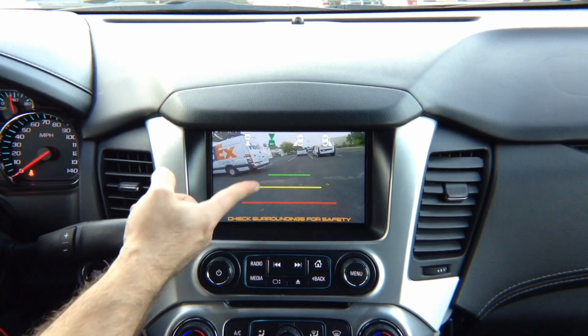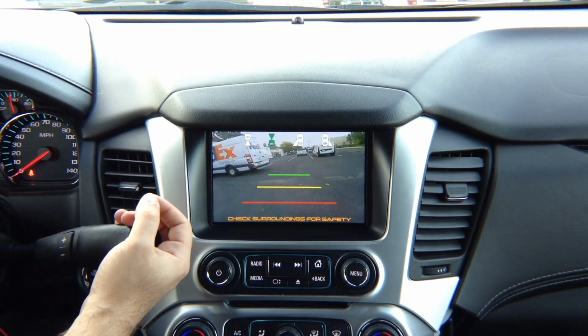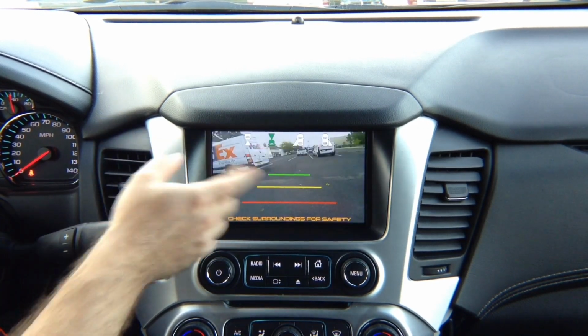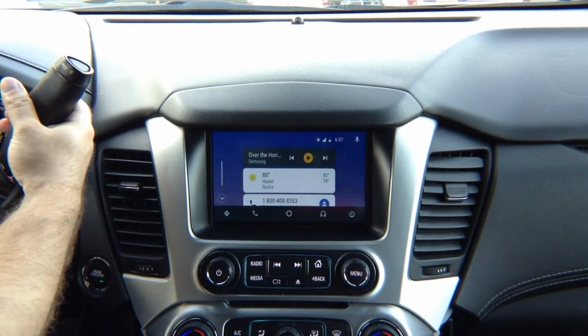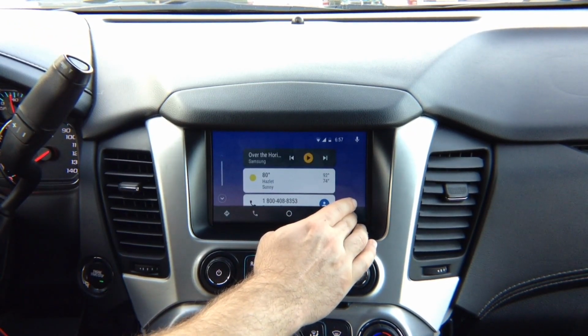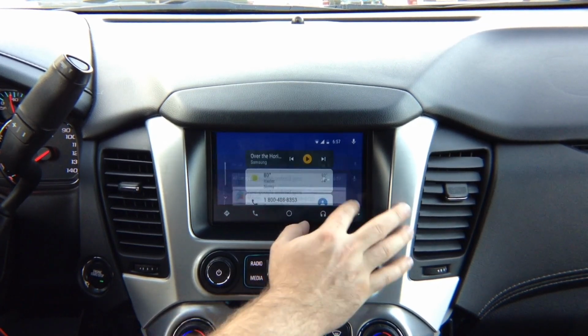In drive, front camera. In reverse, rear camera. Front camera shuts off automatically when you reach the speed of 10 miles an hour. You can get out. If you are in mirroring menu, if you're mirroring a phone, same thing. All our automations work in any menu, doesn't matter where you're at.